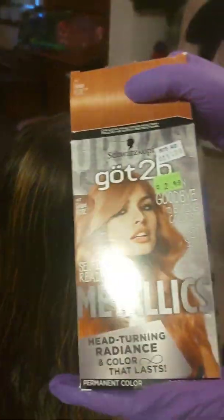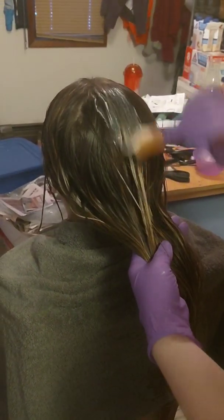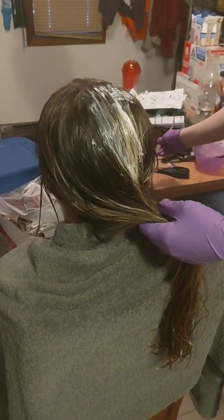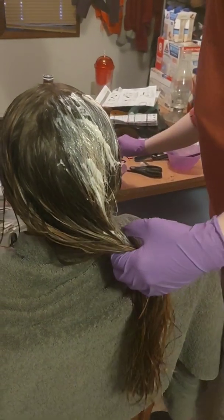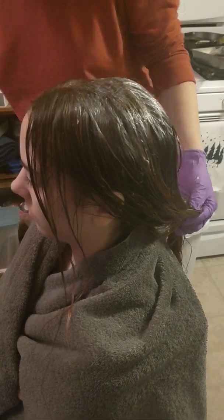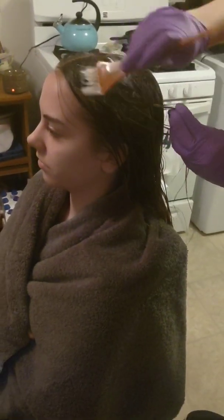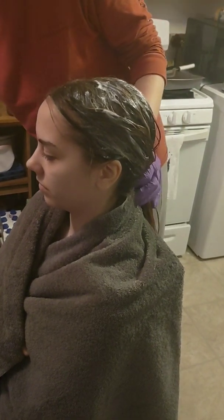Now I'm going to take this pink and just take a hair free-painting brush — a brush that's a little thicker — and just lather it on her hair, because it will only process on the strands that were bleached. The rest of the hair isn't light enough to be colored. I'm just going to lather this through her hair, hitting all those spots, and then massage it in — because it can't do anything to her brown hair since it's such a light, demi-permanent color that it couldn't possibly color any hair strands that were never bleached. Just going to lather it through, and when it's been 30 minutes, you'll see it again.